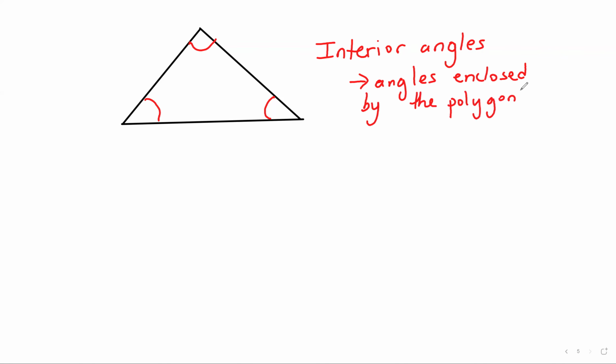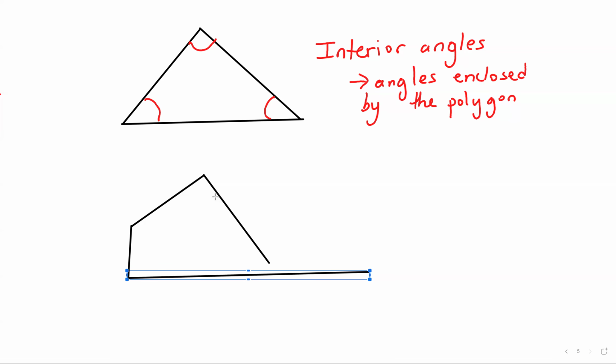Right? And just like how you have interior angles, you can also have exterior angles. So let me show you what that would look like. The exterior angles, let's say I have a polygon, and this is an irregular one. It's just a random one that I'm drawing here. Good. So this polygon is a quadrilateral because it has four sides, right? So this is a quadrilateral.